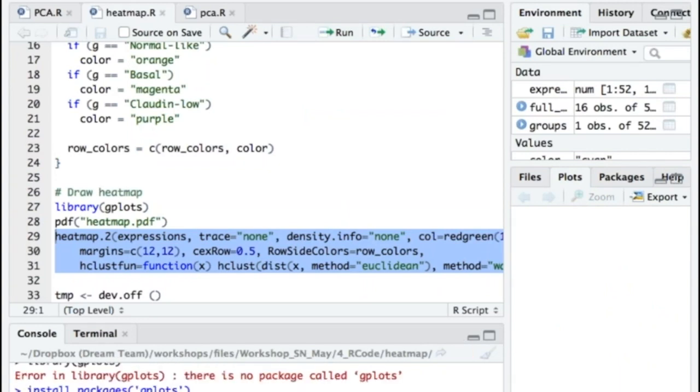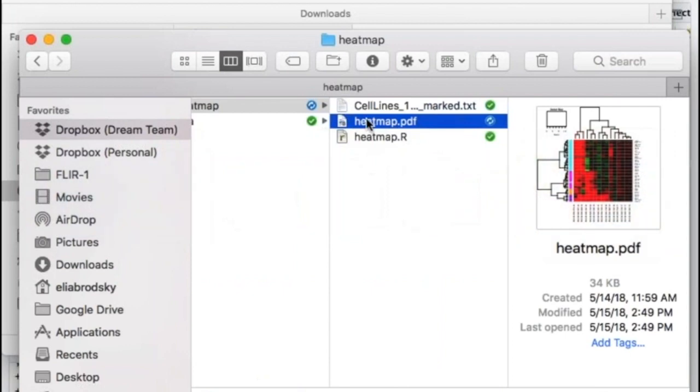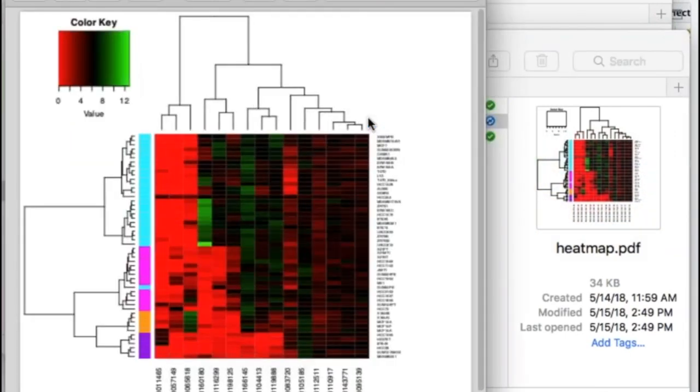Let's install this library. Okay. Now let's see the PDF. Now you see the power of R, just compare it with an Excel plot.